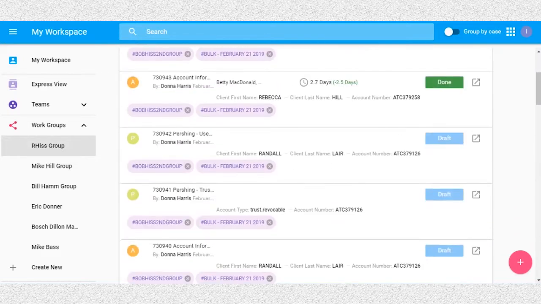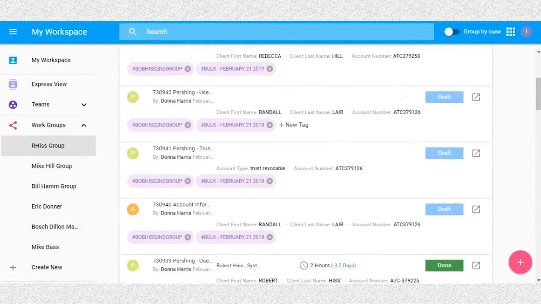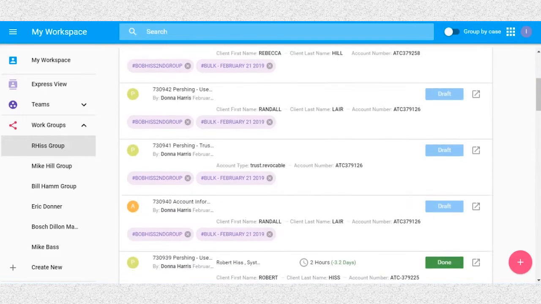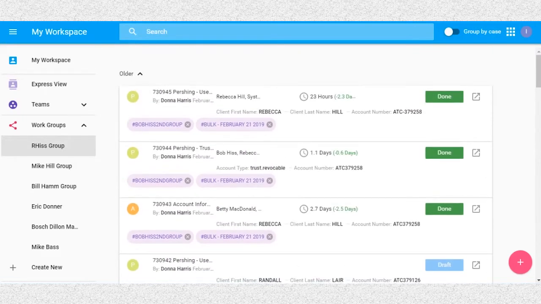Here it's in draft. What this indicates to me is that this is in the process of being worked on in the back office and or your office, so that it can be prepared to go to the client. Here's the done. That account is done, so I don't need to worry about that. I can close it. If you hover over in front of these done and draft icons, you'll see other icons. That's assign it to a work group. If we need to add somebody to collaborate, we can. We can snooze an account.